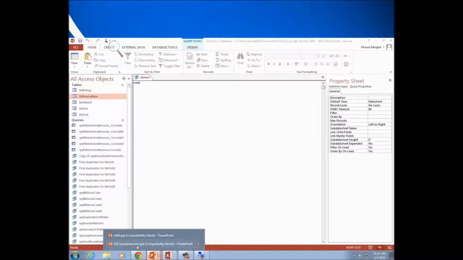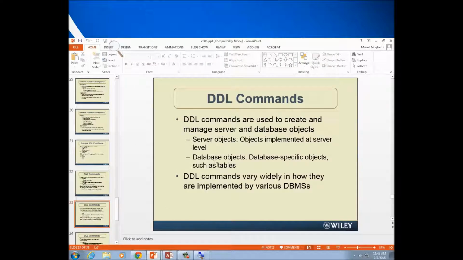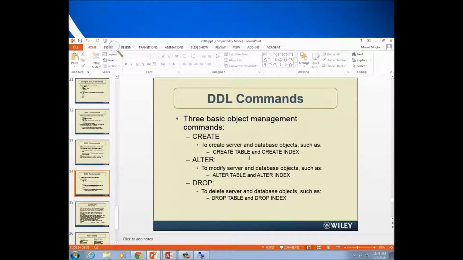So this is the syntax for it. So you will create table and create index. You can alter, means modify or update, and you can also drop. So the command keys here for data definition language is a little bit different from data manipulation language. If we want to delete a table, we can say drop that table. We don't say delete. If you say delete and you give the name of a table, it will delete the content of that table, but not the whole table.